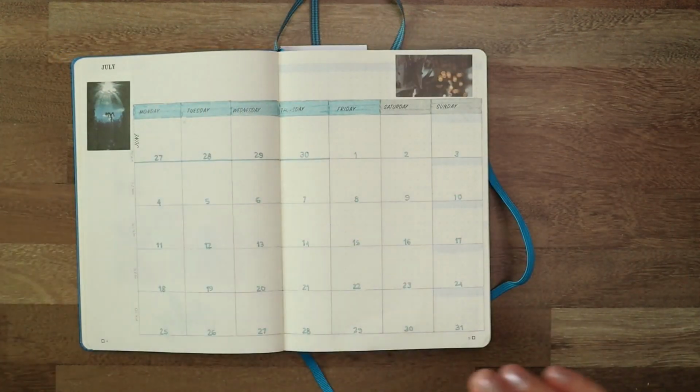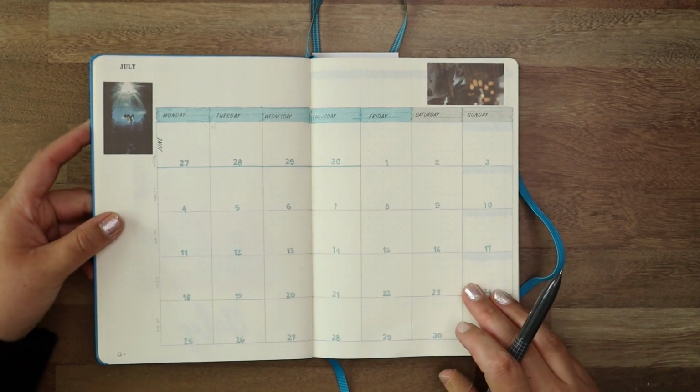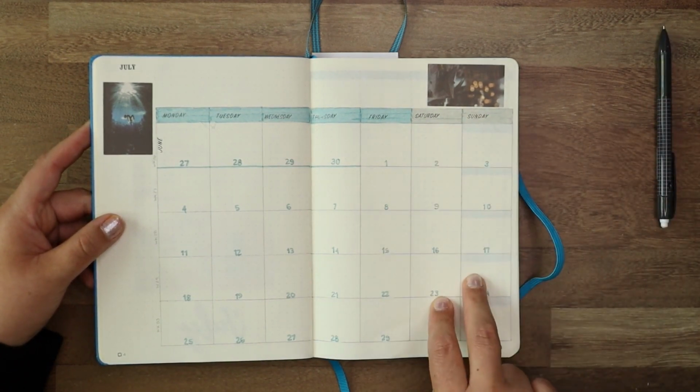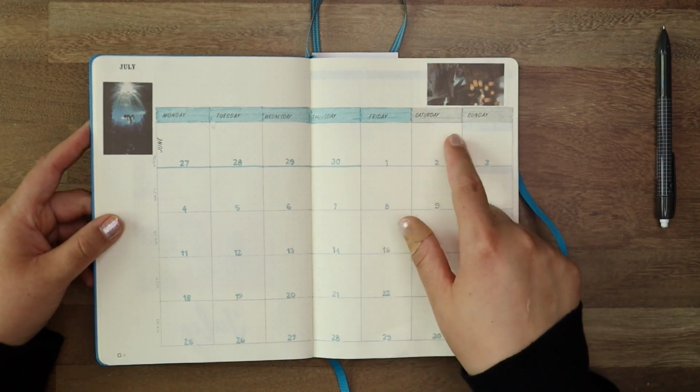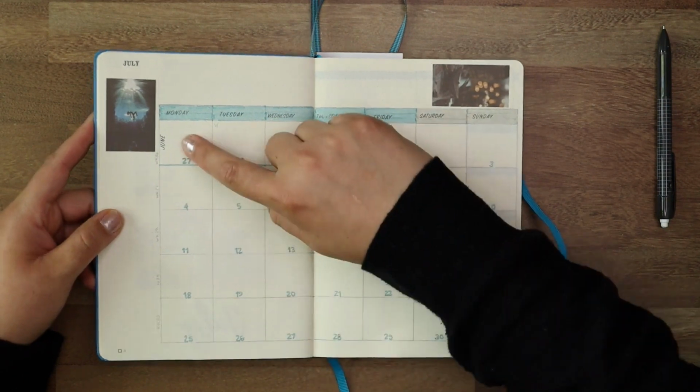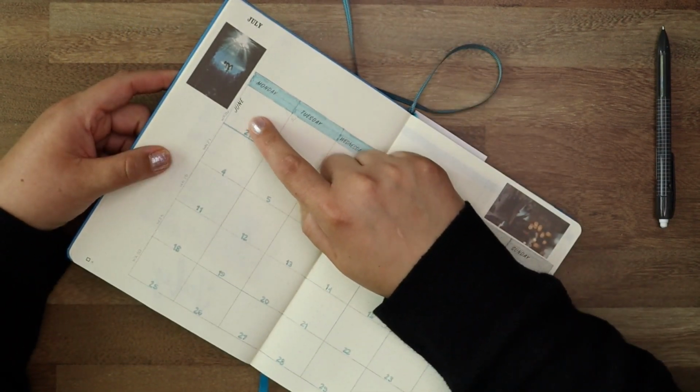I'm going to move this out of the way so my camera doesn't focus on anything but this. I also went ahead and colored the weekend in gray so I could see the difference there. I also made a line on these first 4 days because, as you can see there, this is actually June.